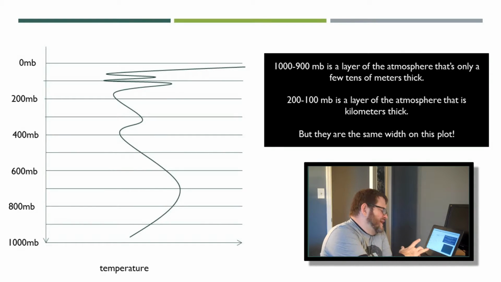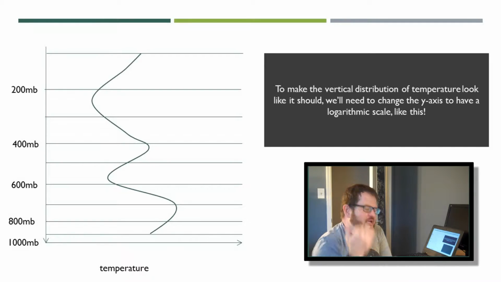Well, the best solution around that is not such a hard thing to come up with. You end up using a y-axis that is sort of distributed logarithmically, where the numbers that are small are farther apart. So like 100 millibars to 200 millibars is a pretty big gap, and 200 to 300 is pretty big but not quite as big. 300 to 400 is a little bit smaller, and so on.